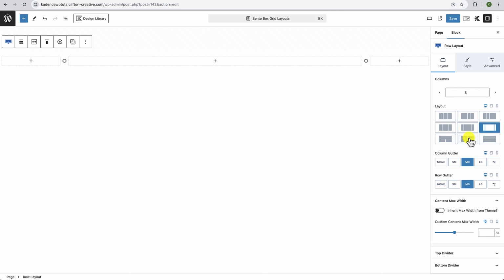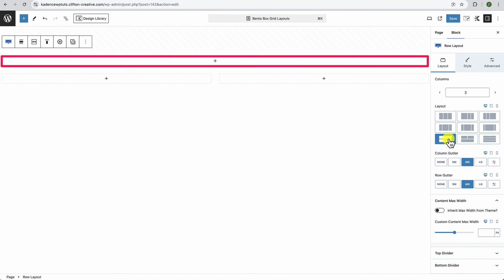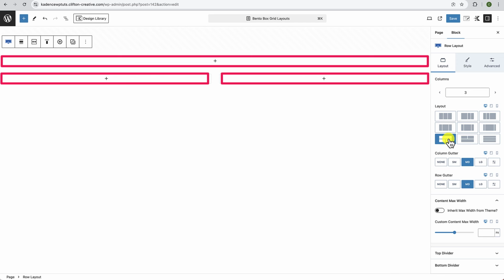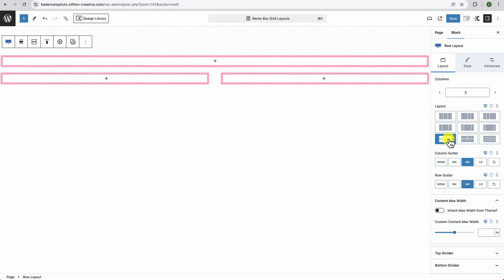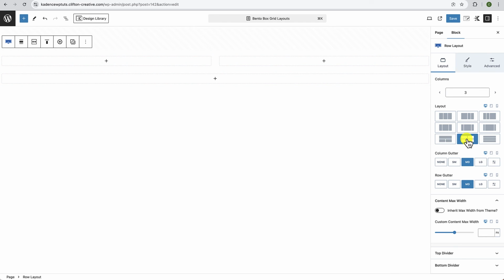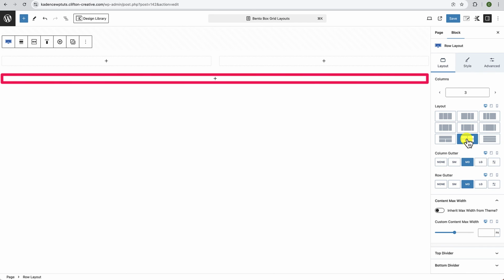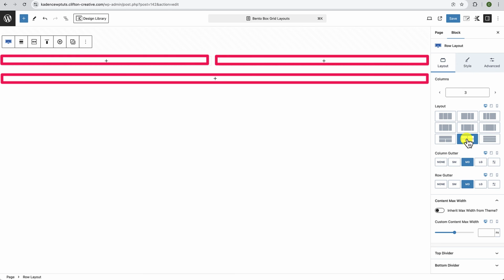Okay, and then the 3rd row of layouts here are where the layouts start to stack on top of each other. So this 7th layout here allows you to have the first column be a full width 100% column, and then the 2 columns below it, or the 2 sections below it, are occupying about 50% of the space. The 8th layout flips that around, so it places the full width section all the way at the bottom, and then it adds 2 columns or two sections on the top at 50%.